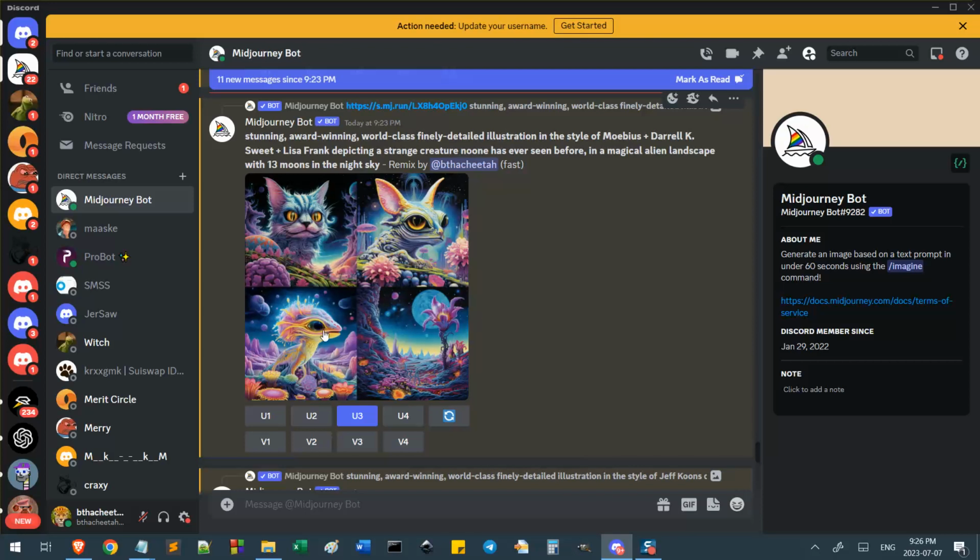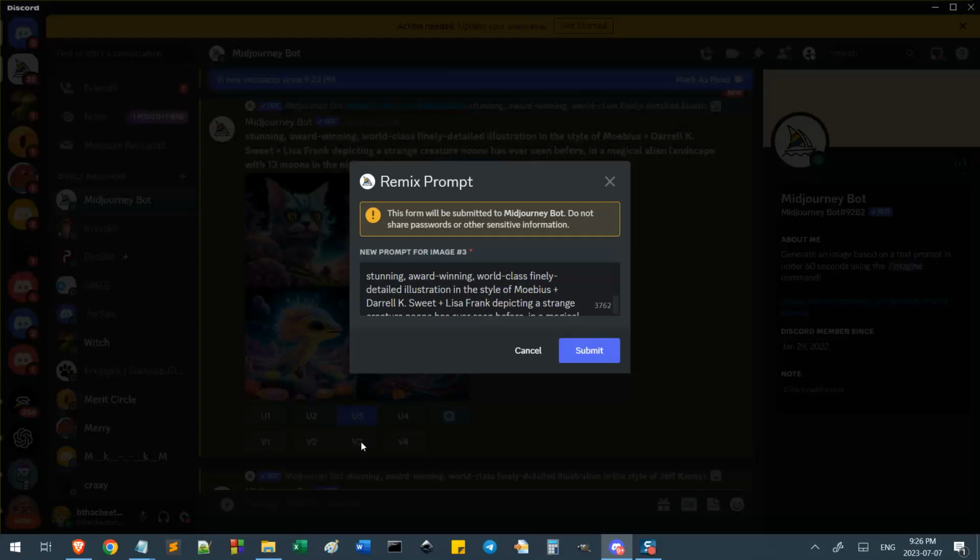Or you could have it based on a named creature and have it try to interpret what that will look like, or even describe the creature so that it's less variable. Like this is a kind of chameleon kind of thing. So this thing here, chameleon, it's going to be like a chameleon, bored apes. Yeah, so an ape. Right, so a creature that is a combination of chameleon and ape, by Mobius, Daryl K. Sweet, and Lisa Frank.